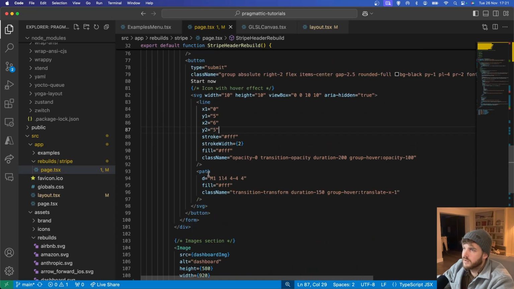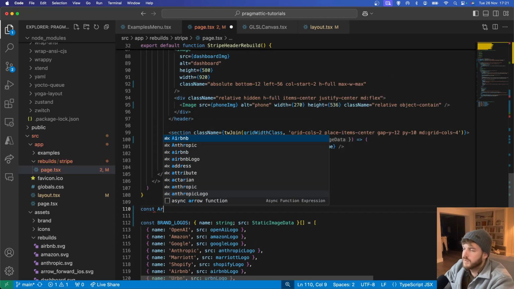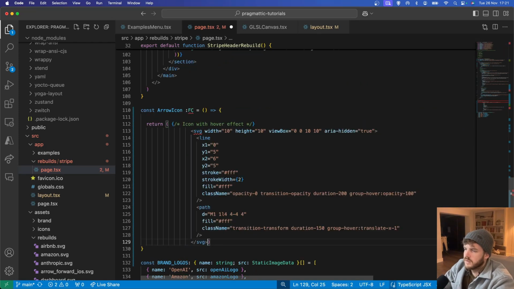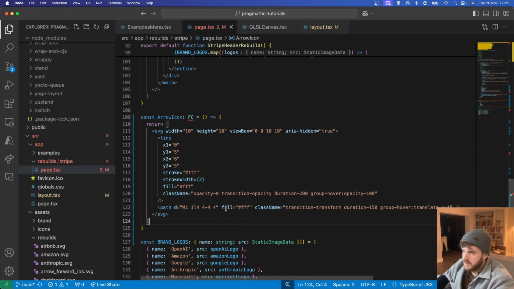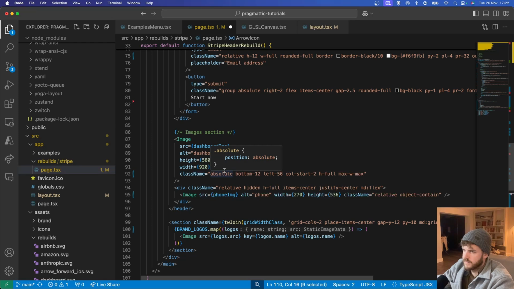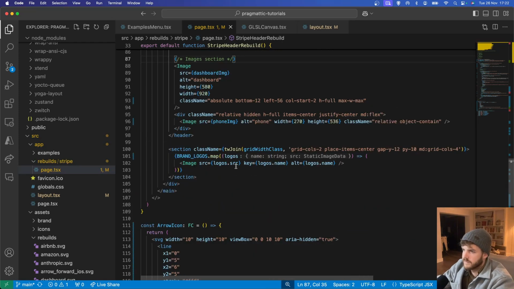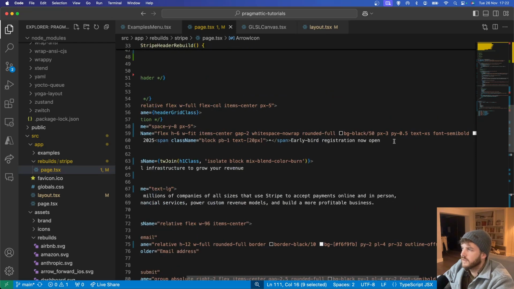So what we can do is just extract this arrow icon out into its own little component, like so. Now we'll put that arrow icon inside sessions here.